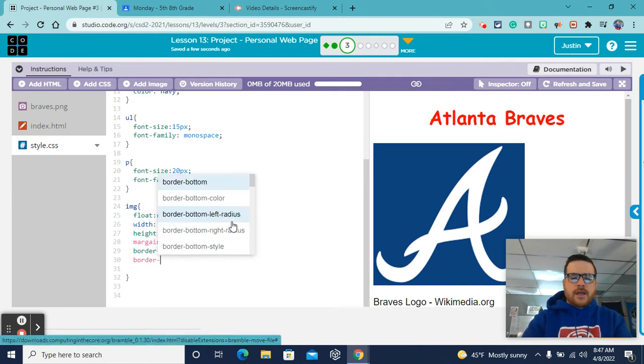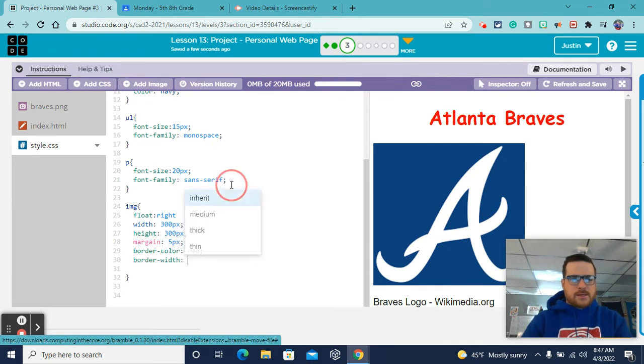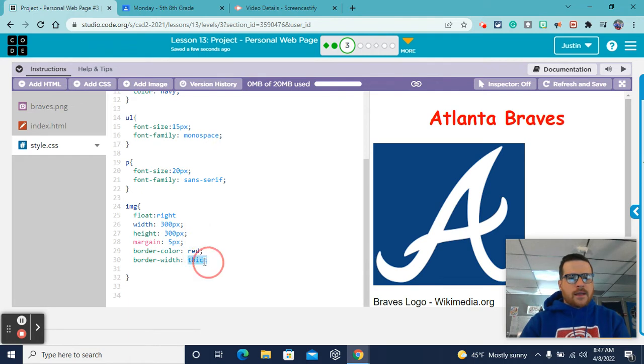Now I may have chosen an image that doesn't allow me to do this because it is the Braves logo, and they may not want me to mess with it. But I can change this to, let's say, 12px. Yeah, I've chosen an image that's not going to let me change much of it because it is the Braves logo. They're not going to want me to change that. But here's the correct code anyway, okay? Border width, and it should have a thick red border around it, but since I've chosen a particular image, it's not going to let me, okay?